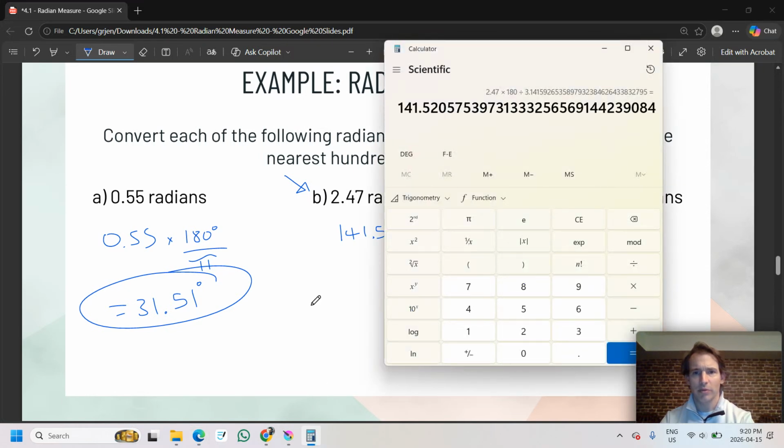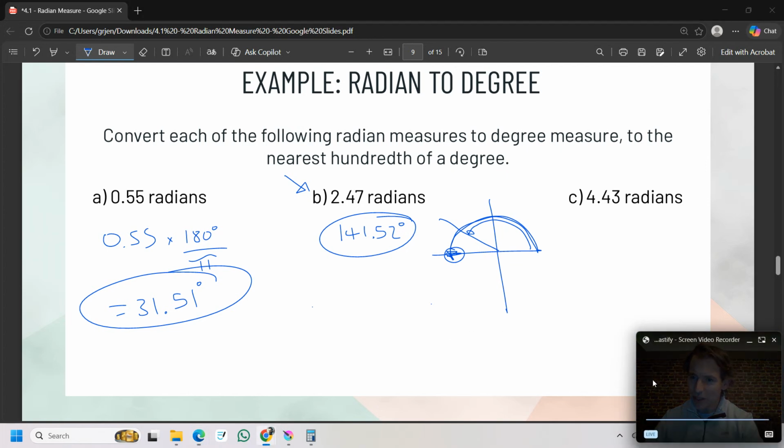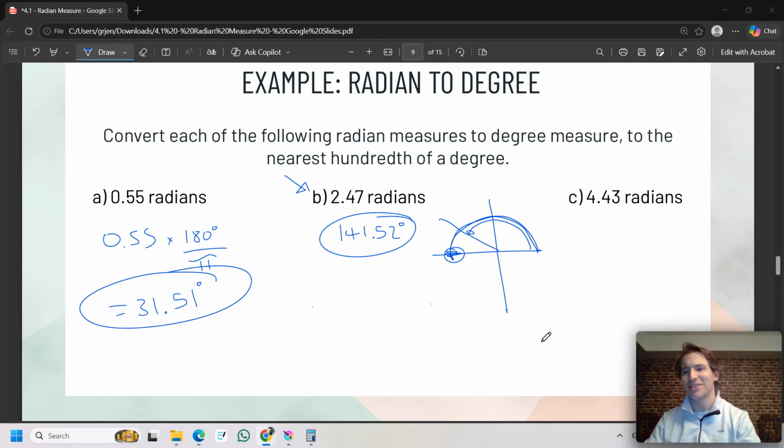0.5 what? 0.52. Yes, highly accurate. Okay, and we check it. We always check our work. So we are here at like 140 degrees, not quite to a full pi, which would be 180. So check your work. See how checking your work builds your understanding and makes you more fluent when you just have that habit.